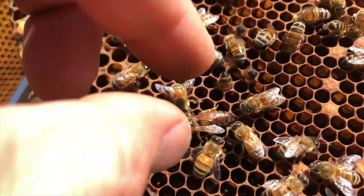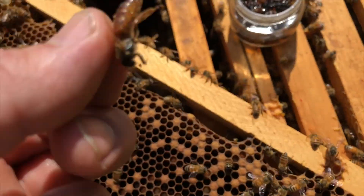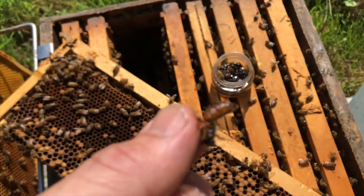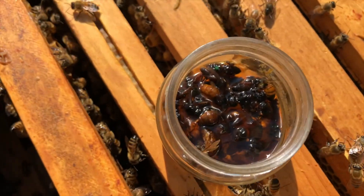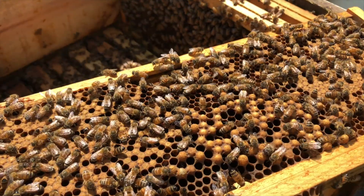Like I said, it's hard to do, but we're going to pull these queens. I'm going to make these hives queenless for at least 24 hours, and then I'm going to come back in with a nice queen cell that I got from a reputable queen breeder, such as my mentor in Moores Hill. We're going to put a good queen cell in here.